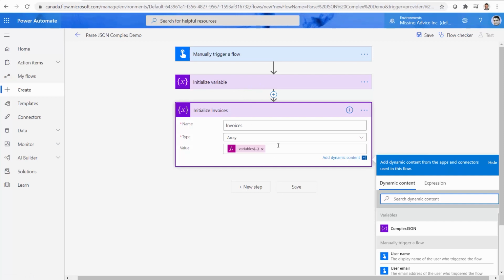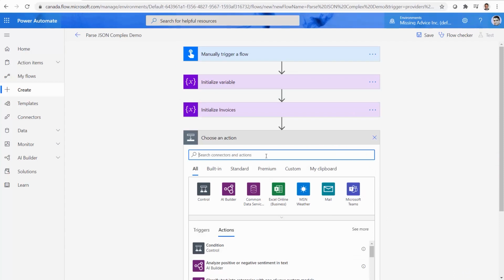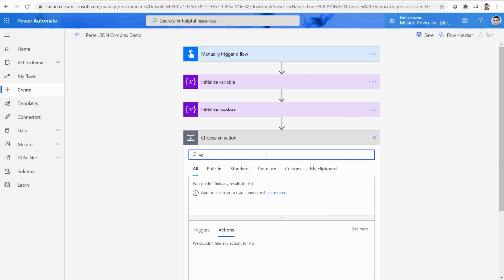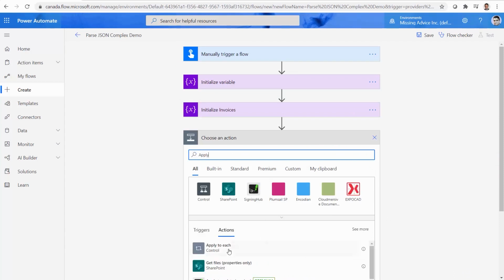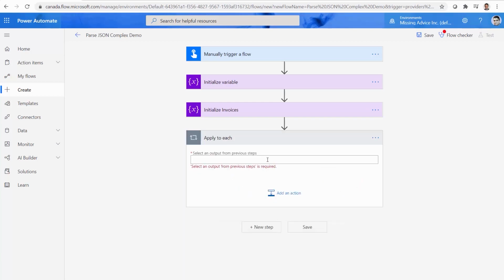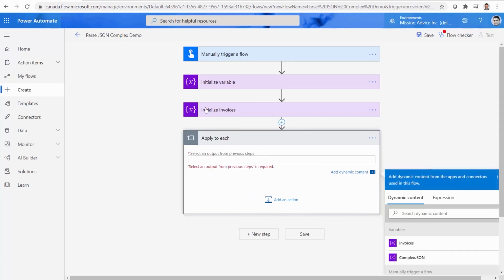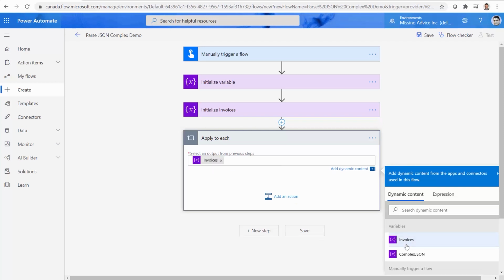Now that I have the content in an array, I can loop through every single one of these elements using apply to each control. So I click on add action and I type apply to each. This apply to each needs to get the values from this array. So click on it and I need to get the values from invoices.